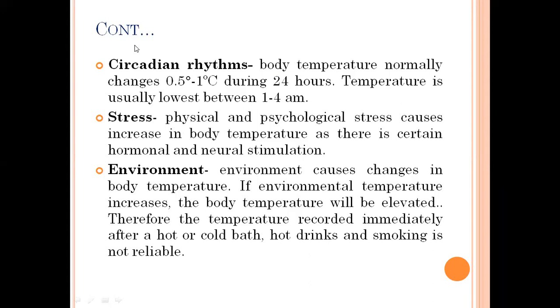Okay, so body temperature normally changes 0.5 to 1 degree centigrade during 24 hours. Temperature usually lowers between 1 to 4 a.m. Even though the weather is too hot and too warm, you always feel a little colder when it comes to the morning time. Am I right? Like 1 to 4 a.m. and 2 to 5 a.m. What do you say? Am I right or wrong?